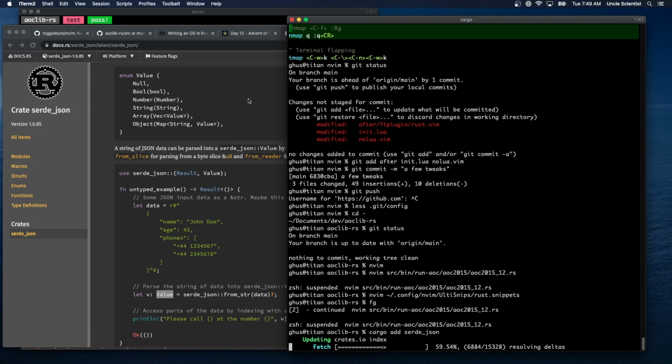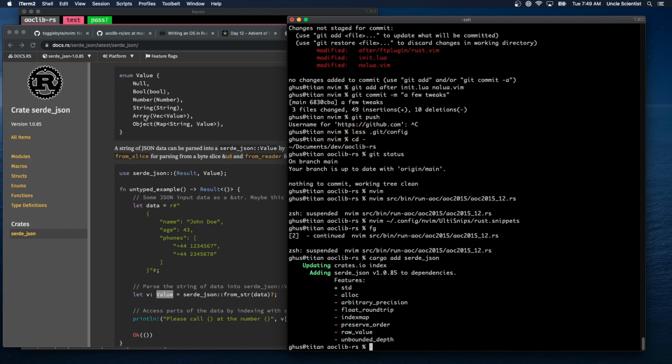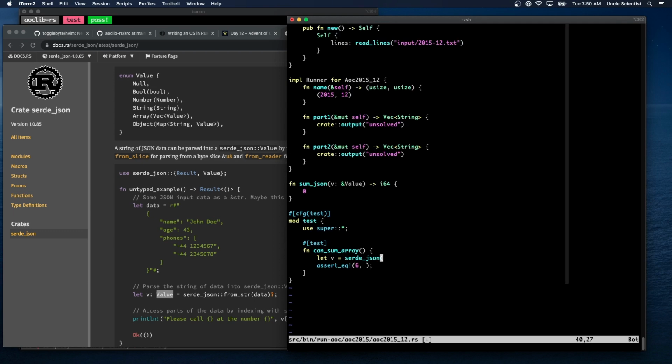Okay, it's taking too long. And I think all we need to do then is, for nulls, bools, and strings, we can ignore them. We can say the sum of that is 0. For a number, it's just the number. And for array, it's going to be a vector of values, so for each value we can recurse. And the same with object. For object, we could just recurse on the value. And we don't care what the name of the value is. We just care what the value of the value is. That makes sense? I think that makes sense.